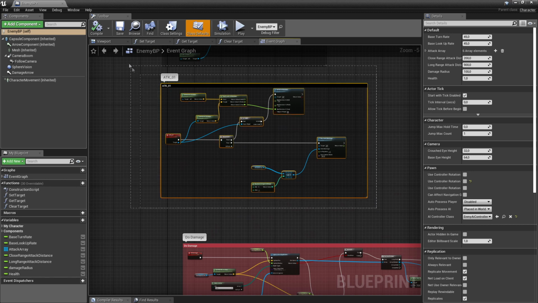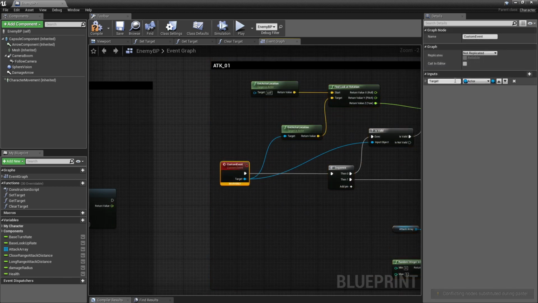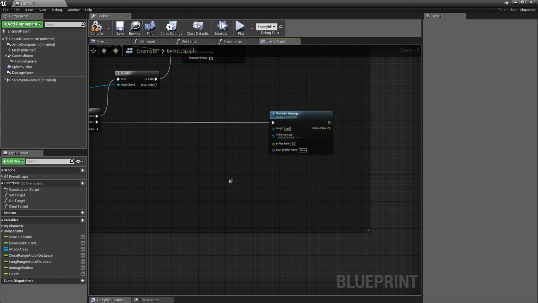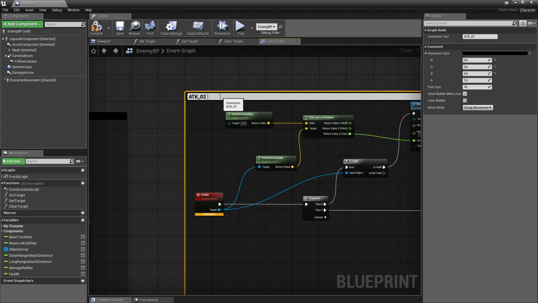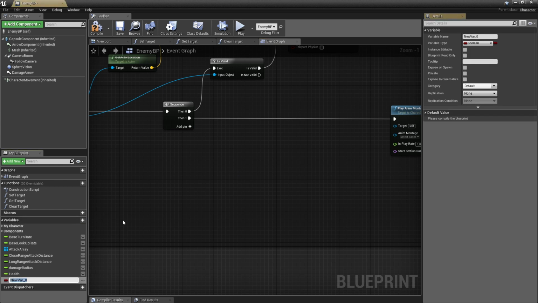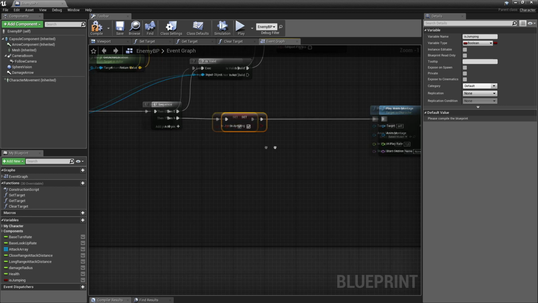What we can do is take this code, again copy paste this. We can call it attack 2, and over here this is not going to be an array, it is just going to be a simple attack. For this we can do an air attack, so let's comment this out, attack 2, and call it air attack. Since it's going to be an air attack, we're going to do a variable is jumping, and we can set this variable when we're doing the attack to true.